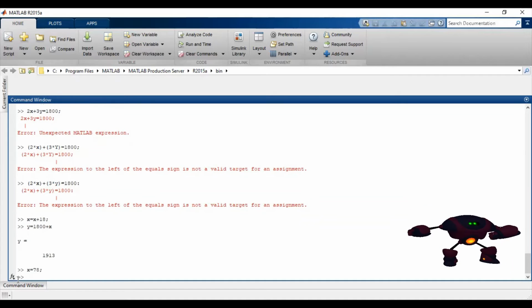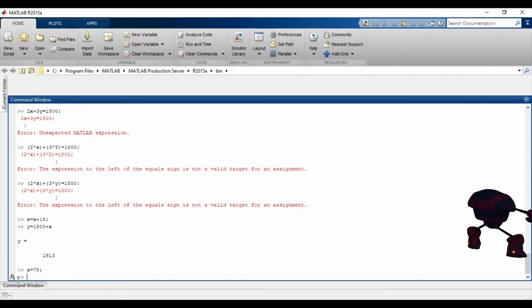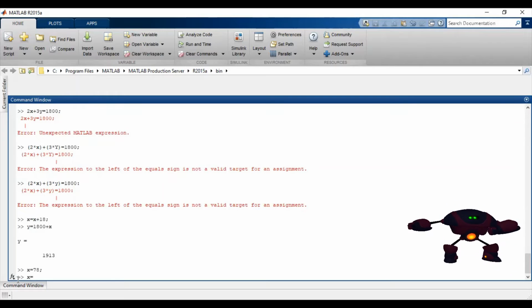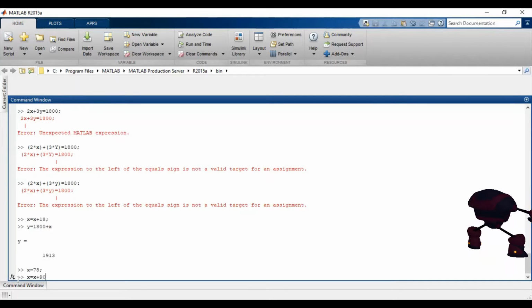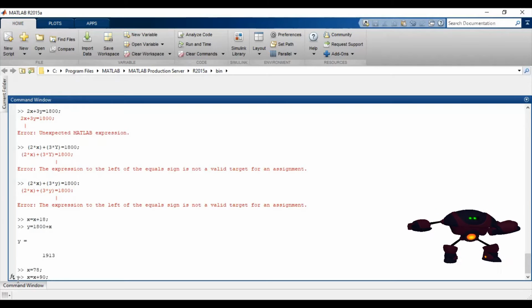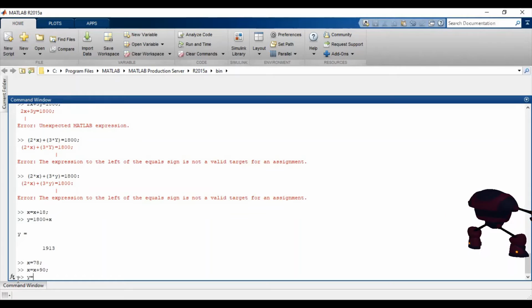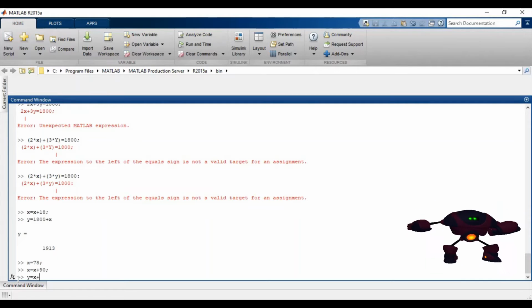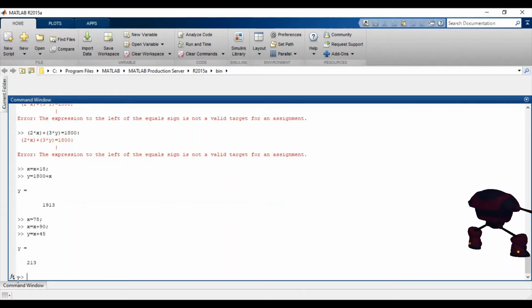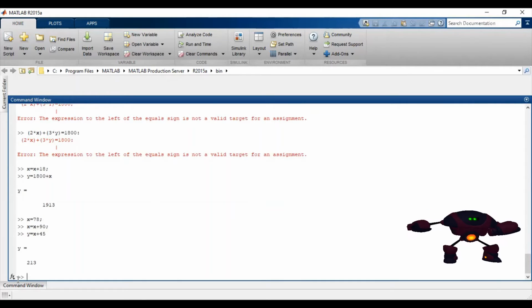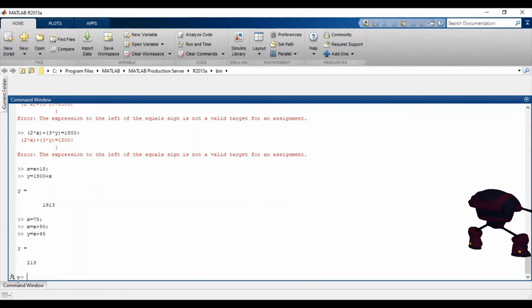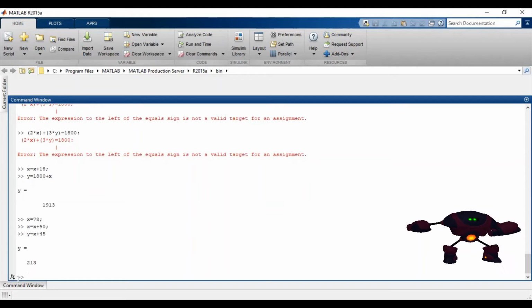Now I am going to give the value of x is 78 and I am providing a semicolon. Then I am writing x equals to x plus 90 and I am providing a semicolon. And right now I am going to write x plus 45. So now it is coming out to be 213. How is it so? What happens? I have provided three equations.